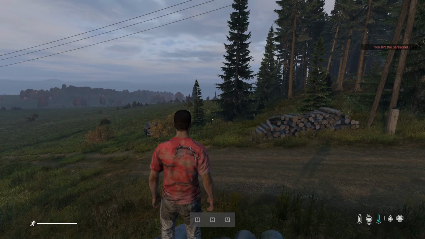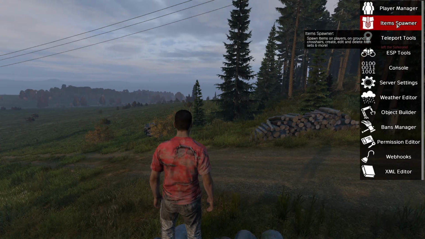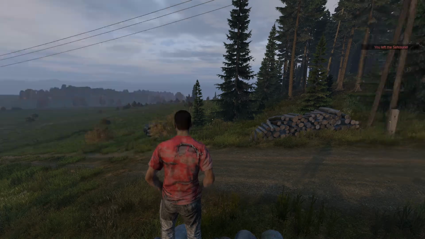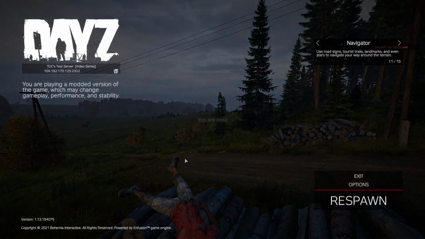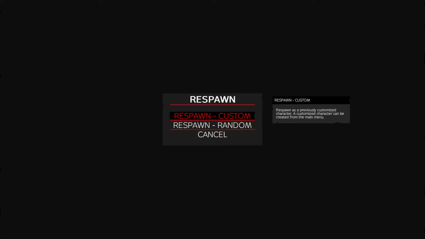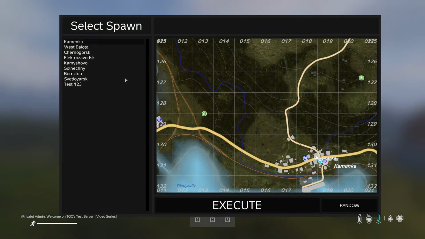Alrighty, and we are back in our server after making those changes and restarting it. So we'll trigger a respawn. And we'll click on respawn, custom again, and we'll let that timer go. Alrighty, and we are back here.